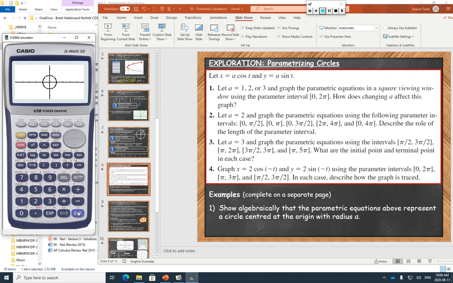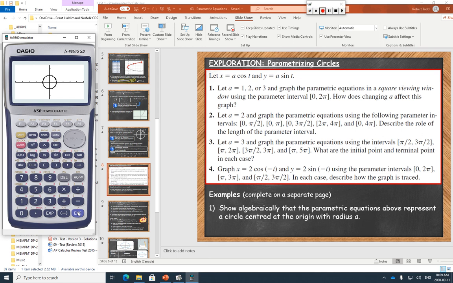Here, big moment in the lesson. During these lessons, if you're thinking, okay, I've got to focus on the things that I really have to learn from this lesson, this is one of the things you've got to know: how to parameterize a circle. To parameterize a circle is cos t, sine t. It actually works if you go sine t, cos t as well. We're going to learn lots about this parameterization as we move on here.